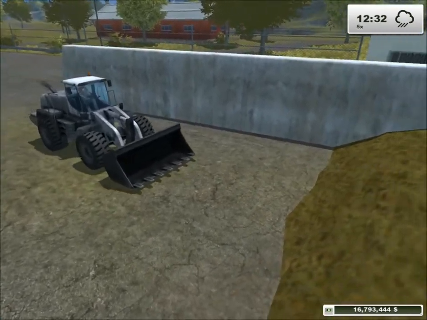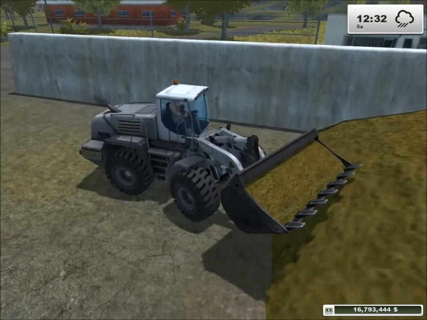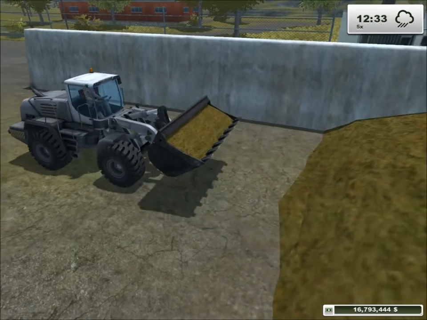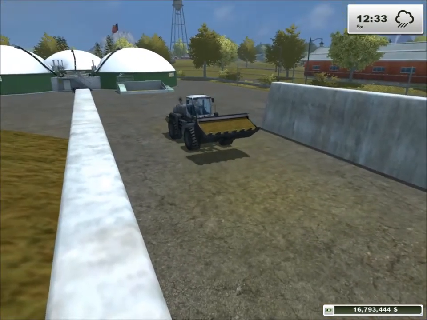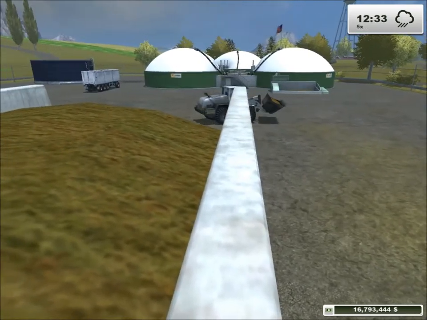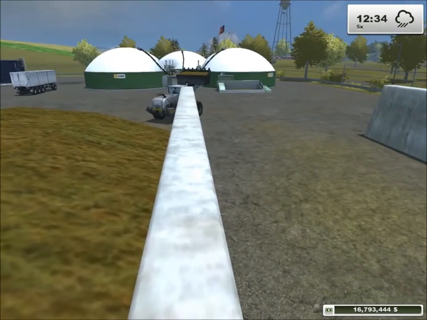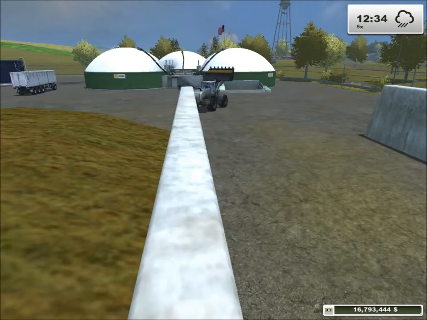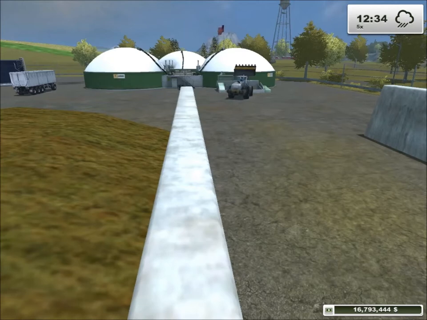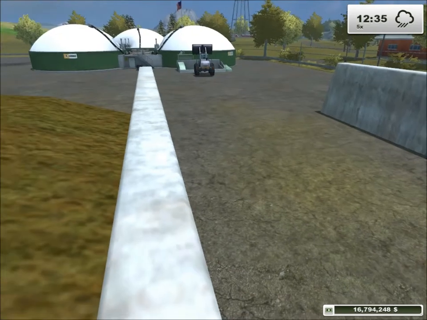Now he's coming in here to get the silage, and that's the transport mode. And then when he reverses, he will raise the bucket up to dump mode, so he can see where the pit is. And he's gonna dump into the silo.